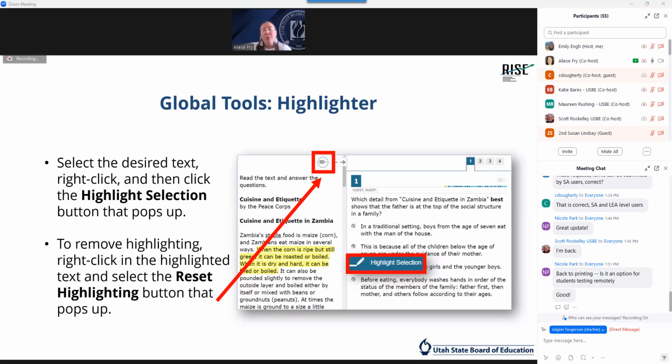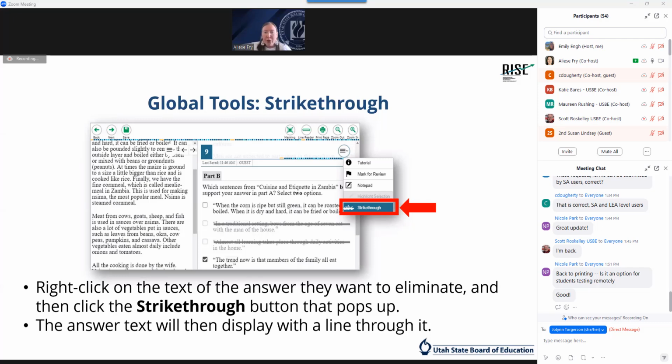Students can use the highlighter tool to mark text that they want to remember in reading passages, like a math stimuli, or in a text-based answer option, such as those that ask students to click a section of text to choose an answer. If a student pauses the test, though, know that any highlighting made before pausing is also going to be retained. The strike-through tool can be used to help students cross out answers they choose to ignore on a particular question, but know that students must still select a response to answer each question. Also, applying the strike-through tool doesn't prevent the student from actually selecting that as an answer. So help your students be aware of that as well.